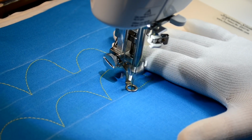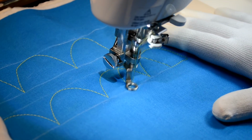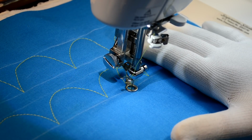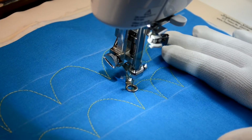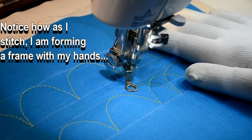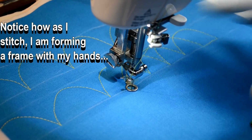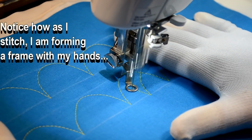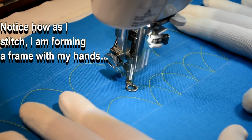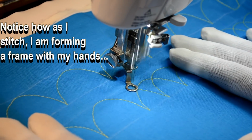And here we go. We're going to hit that curve right where the two intersect and come back down in the middle of the next one. Let's try it again. Again, my eyes are focused here. Now, if you have your machine in needle down position, you can actually rest there because now you want to focus down here. Now we'll continue on with that until we get to the end of the row. Now you've learned how to stitch this stitch from left to right and from right to left. And you were able to do that without having to turn your quilt around.